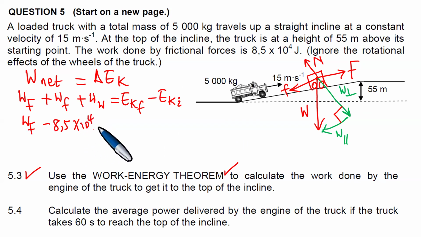Plus. And then what is the... Okay, because you know very well, work done by frictional forces is this. So we subtract it from the work done by the applied force. Why do we subtract? We subtract because the applied force is so strong that it's able to carry the truck uphill, whereas friction is in the opposite direction, but it's so weak that it's unable to stop this truck, and the truck is able to go up even when friction is opposing the motion.